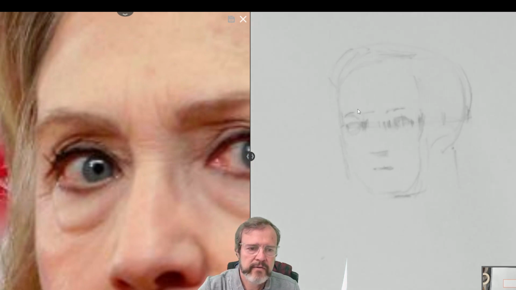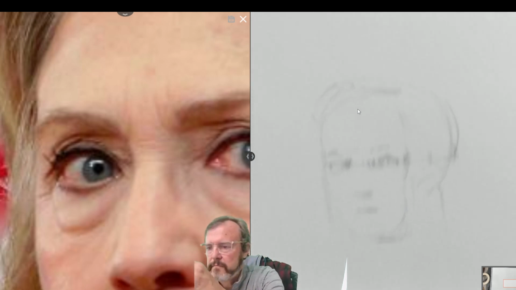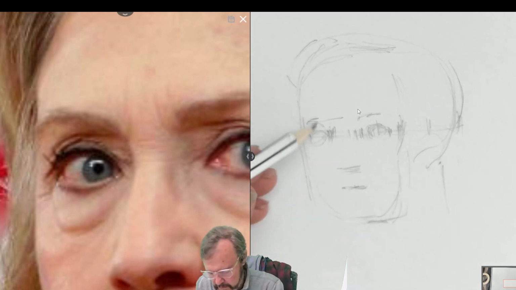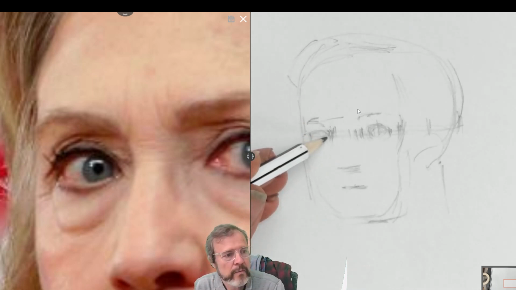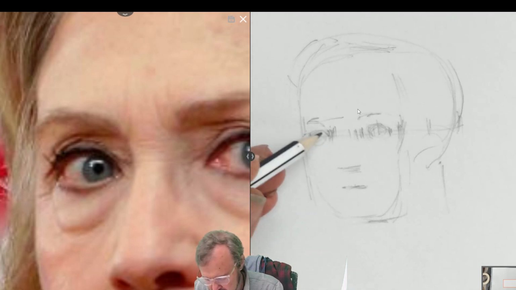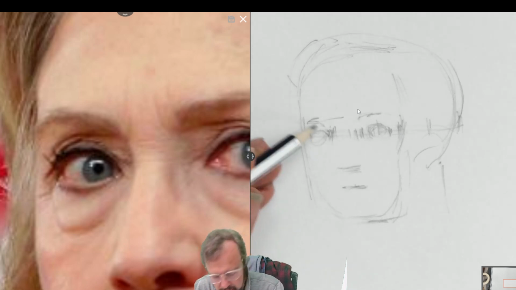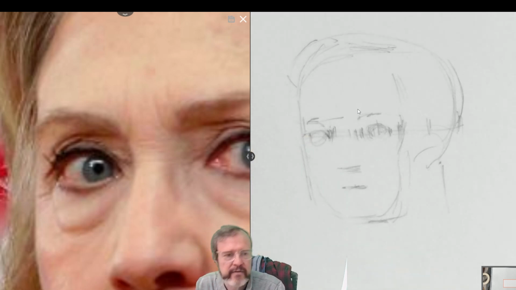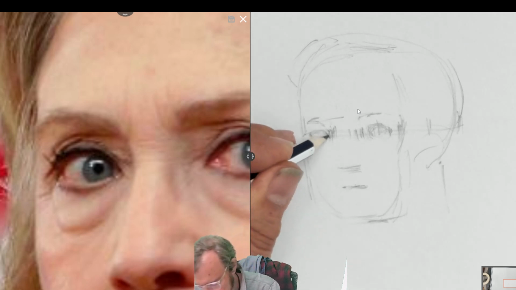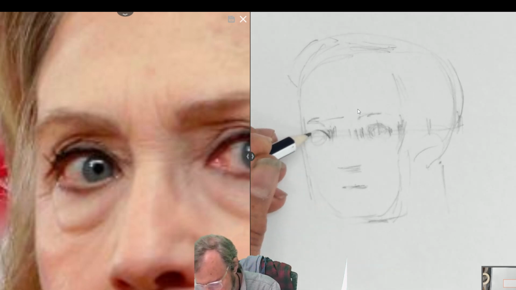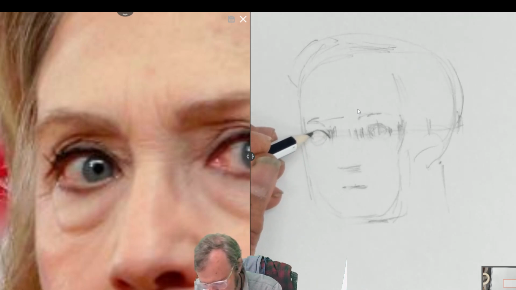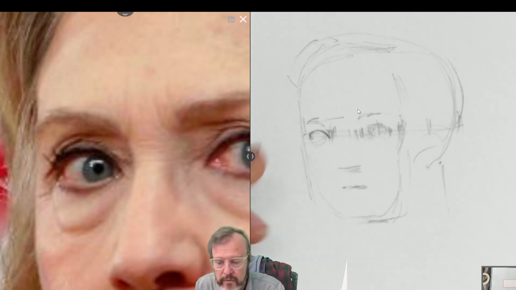And let's see how close I can get here. Okay. So her eye in this photograph, and we're going to try to exaggerate some things here. Her eyes are very round and wide open. And a couple of you have already remarked that she looks a little crazy.